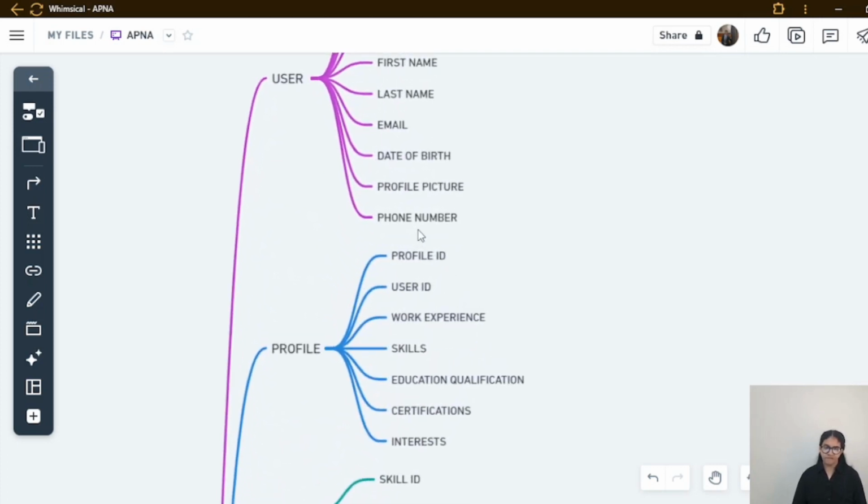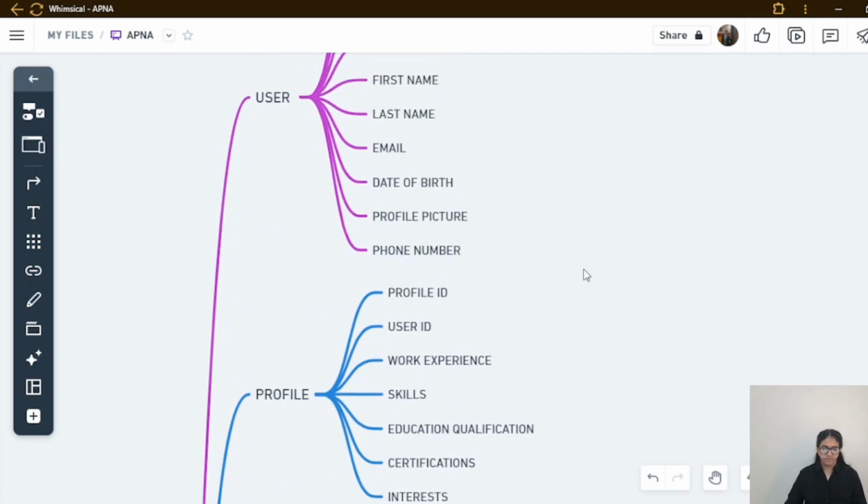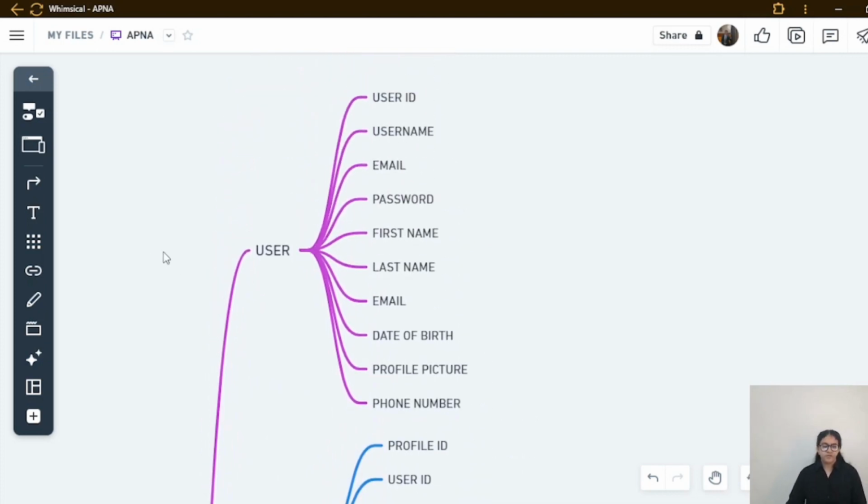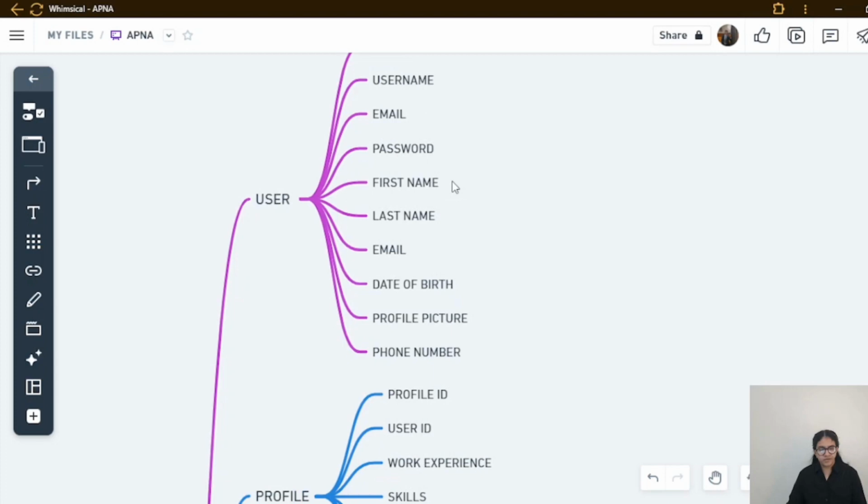So now let's revise it again. User is an entity, and attributes here are the pieces of data. This user ID is the primary key.